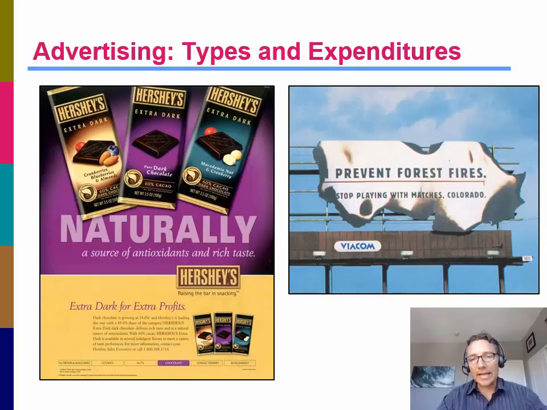So there's a lot of different ad types. Now, when I talk about the different ad types, it's about the purpose of the ad. On the left, you've got a print ad for Hershey's Dark Chocolate, and this is saying buy ours, not theirs. This is a comparative ad. And then up above, you see an outdoor board. That's the type of media. One's a print ad, one's an outdoor board. What we're talking about by types of ads in this lecture is what's the intent, what's the purpose, what's the strategy, what's the goal of the ad type.